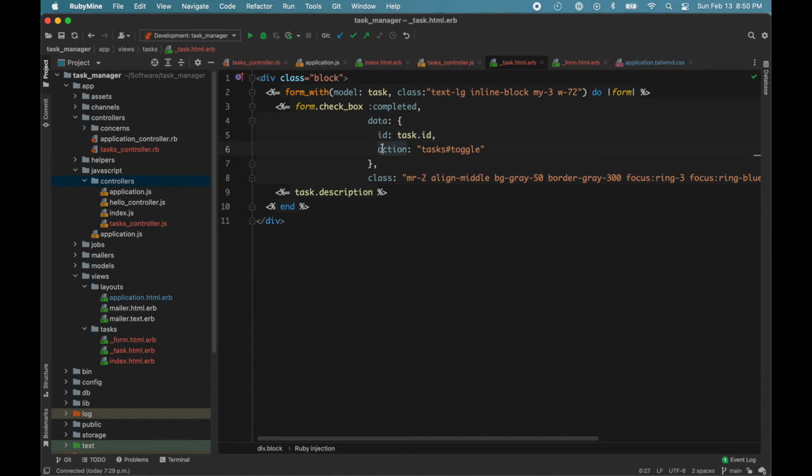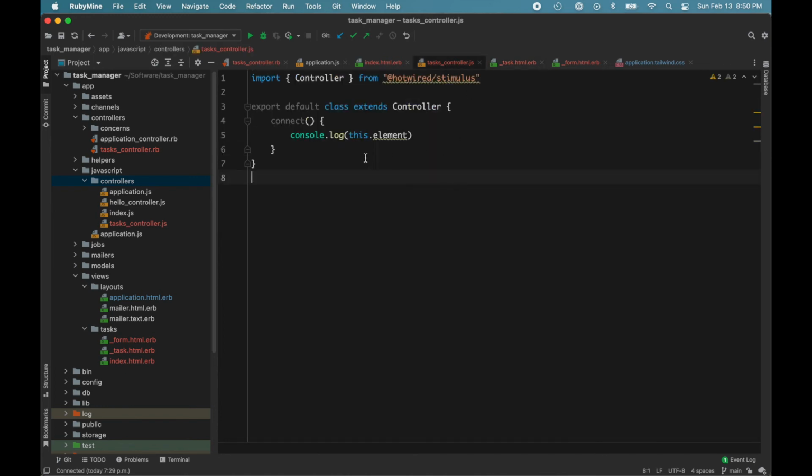And the data-action attribute is specific to Stimulus, and it tells Stimulus that whenever a user clicks on this checkbox, call the toggle method defined on the controller in the tasks controller JS file. So Stimulus will expect that our tasks controller has a toggle method.